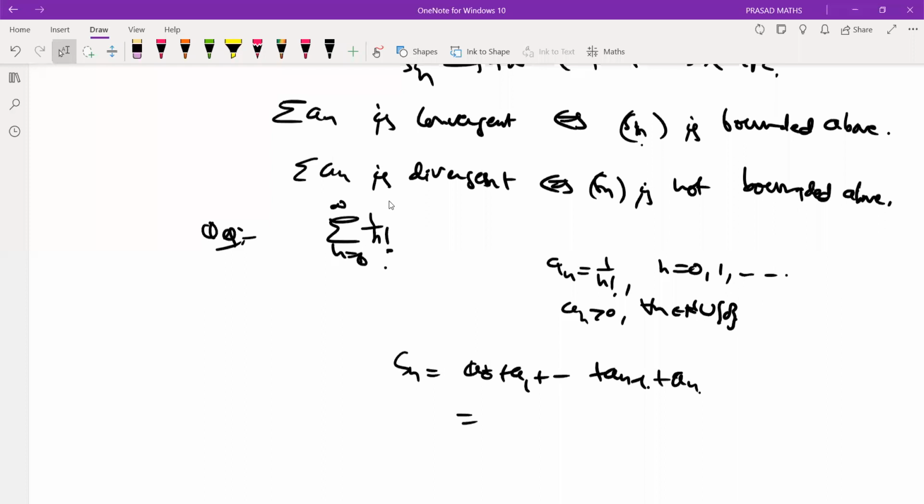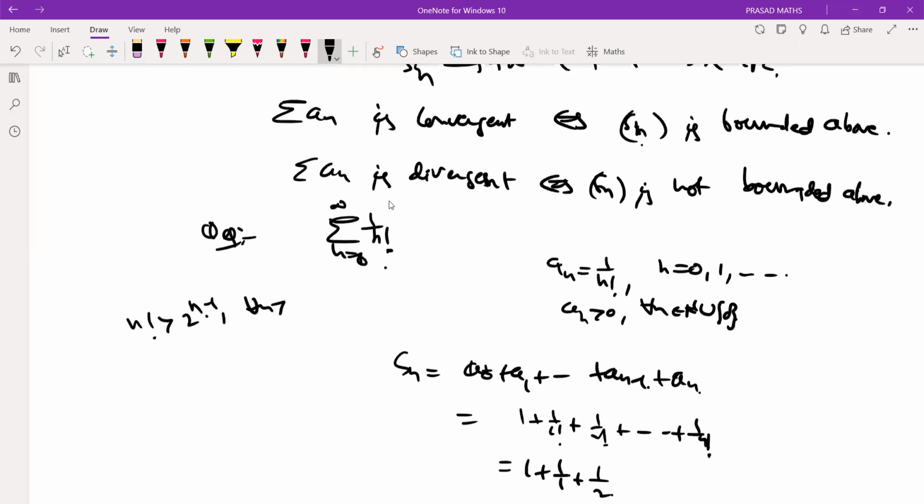సో వాట్ యు గెట్? ఒక్క టర్మ్తోనే కన్వర్జెన్స్ చేంజ్ కాదు, లిమిట్ చేంజ్ కావచ్చు కానీ కన్వర్జెంట్ నేచర్ చేంజ్ కాదు. చెప్పాను కదా, సిరీస్లో కొన్ని టర్మ్స్ మిస్ అయినంత మాత్రాన దాని నేచర్ చేంజ్ కాదు, లిమిట్ మేబీ చేంజ్ కావచ్చు, రైట్? So what you get is exactly 1 plus 1 by 1 factorial, right? This 1 by 2 factorial going on to 1 by n factorial. We have seen this is a bounded above sequence. ఫస్ట్ నుంచి నేను ఇదే చెప్తున్నాను కదా, 1 by 2 factorial అంటే this is less than 1 by 2. n factorial is always less than 2 power n minus 1 for every n bigger than or equal to 2, రాస్తే ఏమవుతుందా?